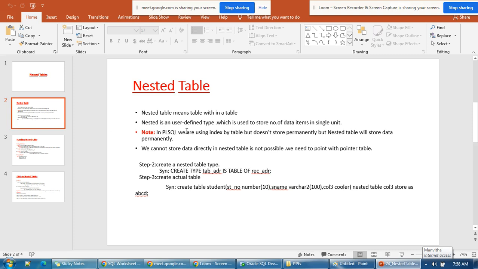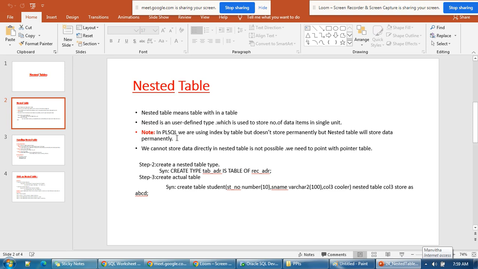Okay, this is theoretical. You need to follow a few steps, that's it, for creating the nested table. What is a nested table, that you should understand. What are all the things that will be inside that one. So, a table inside that table. For that, if you are using a table, you will be having separate rows. Multiple rows are there, so we can say that is a table type.